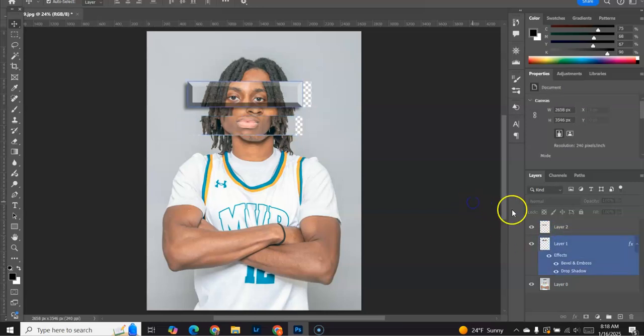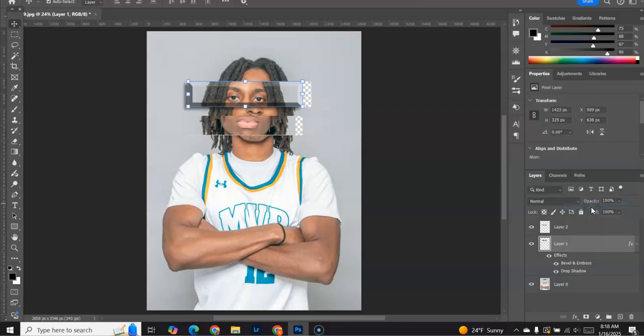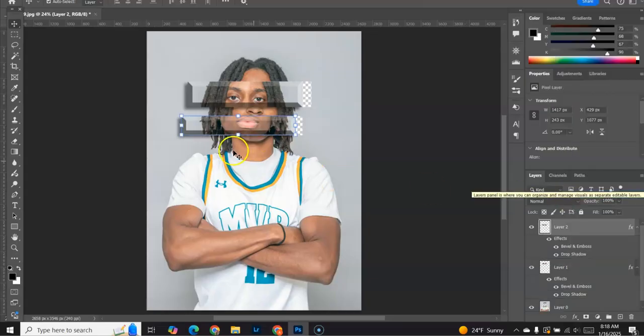There you go. What I'm going to do now is put the same shadow and bevel on this one, but I don't have to go through the whole process. What I need to do here is go back to the effects on my other layer, right click, and then you'll see copy layer styles. That's going to copy all the layer styles that you've put onto that one layer. So copy that, then go to the next layer that doesn't have the effects on it, and right click. You're going to see paste layer style. If you click on paste layer style, it's going to bring in those styles that you had on the other layer. So there you go.